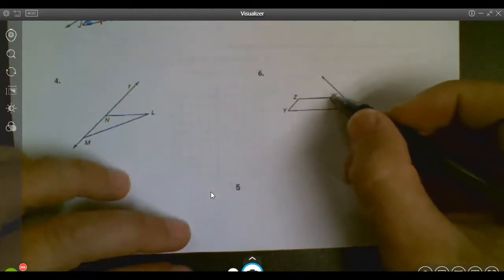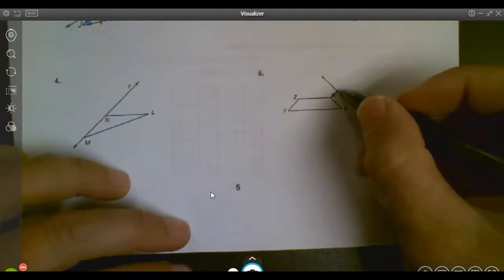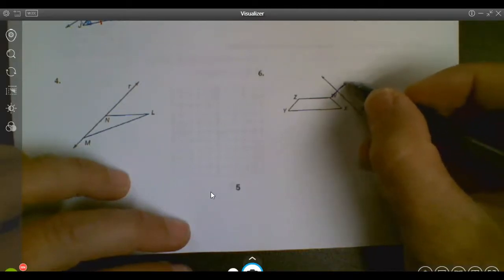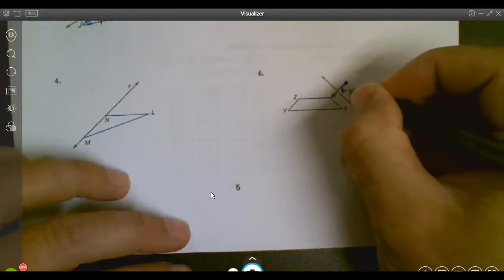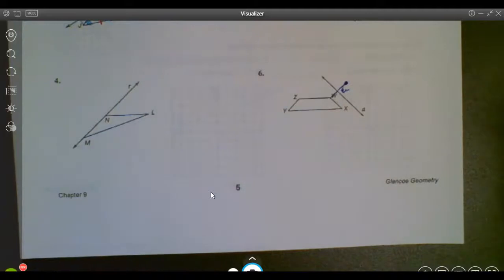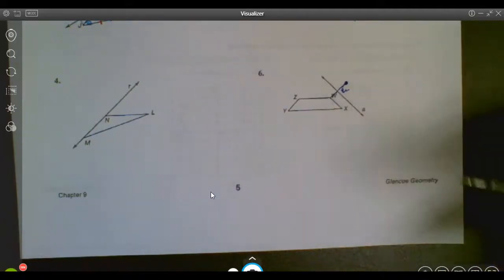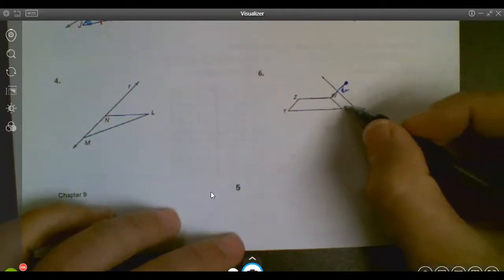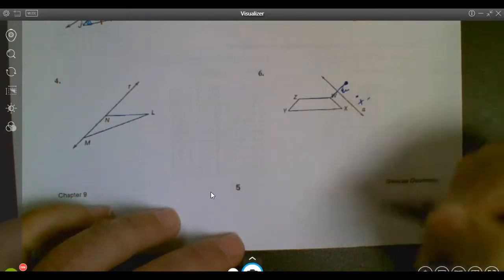So I'm going to try to draw, again, I want to see this perpendicular distance to line A. I'm going to match it on the other side. And here is my W. I'm going to try to draw this so it's out of the way. And again, you always want to label that with a little prime mark so we can tell the difference between the pre-image and the image. Let's do the same thing with X. I'm going to try to match that distance on the other side and put it about here. So here is X prime.